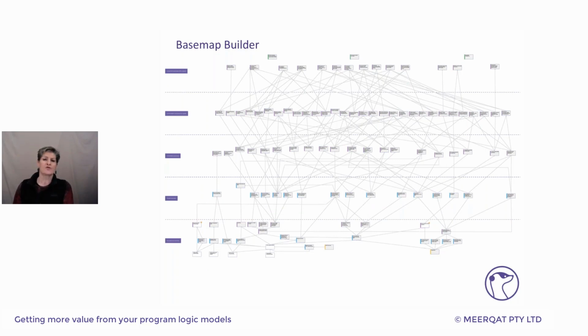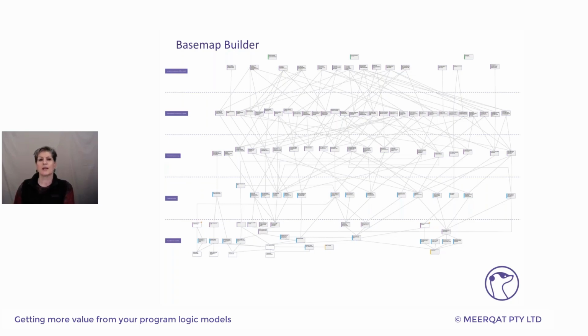So at the end of the map drawing exercise, you have a map that you can print out and hang on your wall if that's what you want to do. You can include it in your project plan or whatever it is that you usually do with your logic models. But what makes the Meerkat Basemap Builder unique compared to all those other tools is that you are building a tool that can also be used as an interactive tool in the context of monitoring and evaluation.